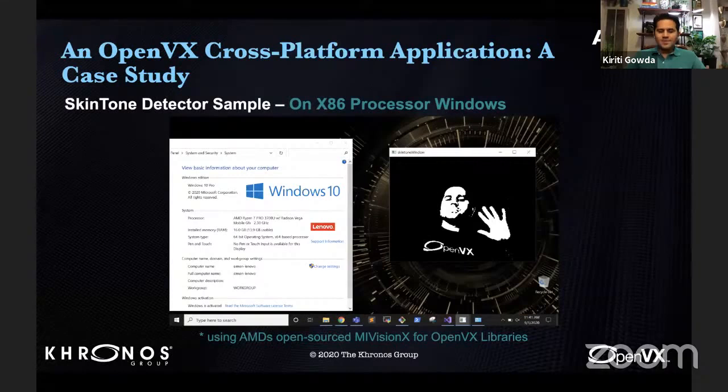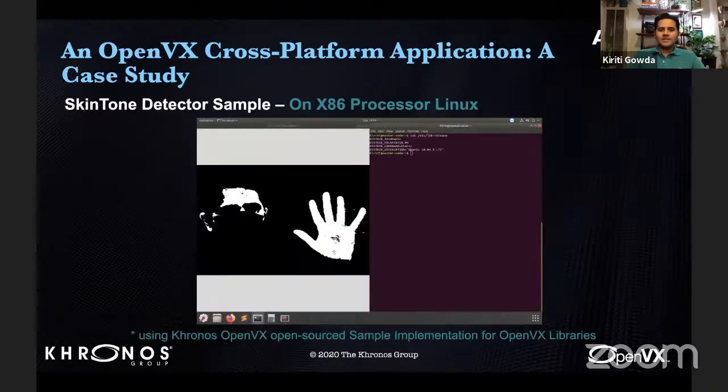So this makes it really easy, right? You don't have to change anything in your application to run on a given platform. And again, I took the same application, built it with the open source sample implementation of the OpenVX libraries, linked the application, and voila, I'm able to run it on Ubuntu right now on an x86 processor.